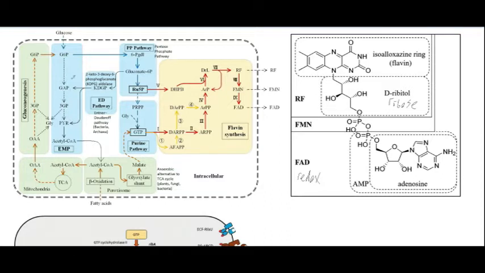But what we want to show here is that in the first step of glycolysis, you can go over into this pentose phosphate pathway, and that's how cells actually generate ribose, which is, as I said, needed for DNA and RNA. So through this pathway, we end up with ribulose 5-phosphate, which can then be shunted over into this orange or yellow box, which is the flavin biosynthesis. So we need an intermediate from the pentose phosphate pathway.